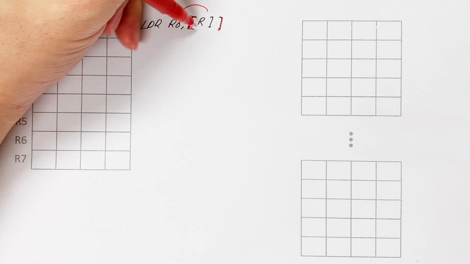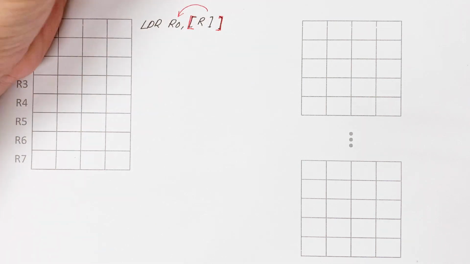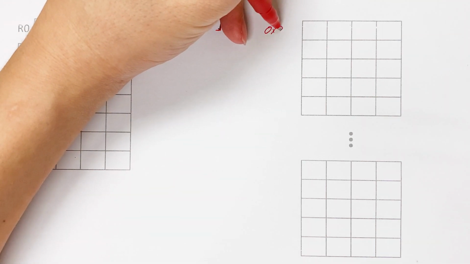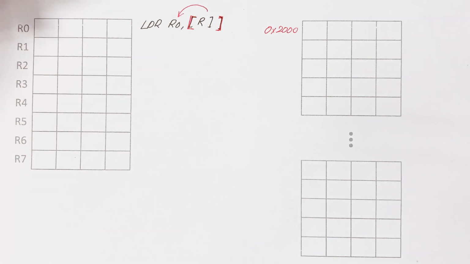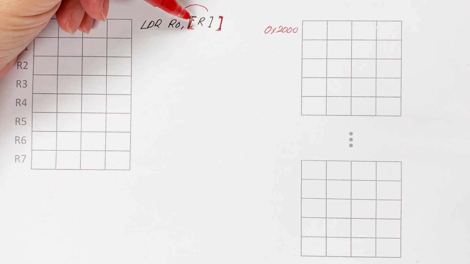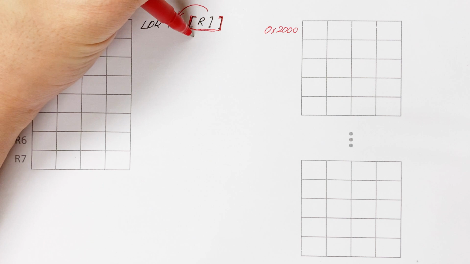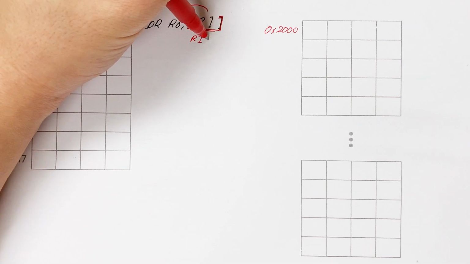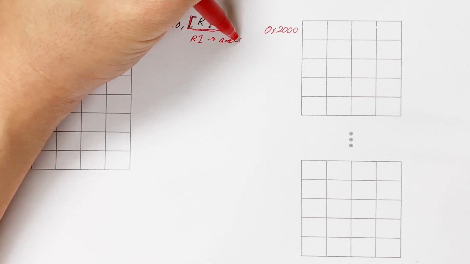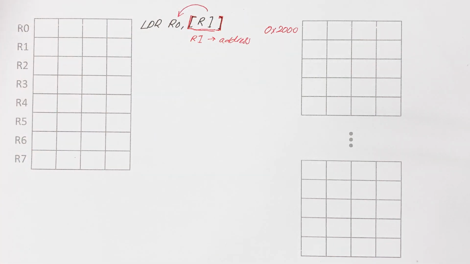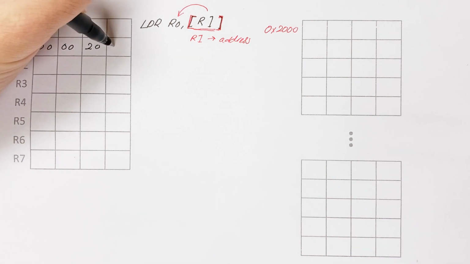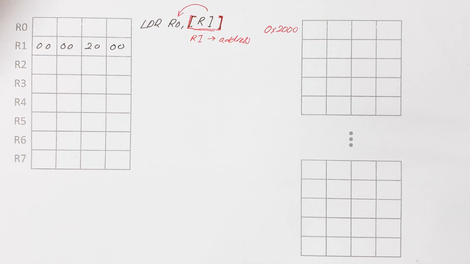So in order for us to copy anything from the memory, of course we need to know what is the memory address. For register indirect addressing mode, whatever is inside the square bracket, which is R1, will give us the value of the address. So in this case, let's assume R1 is equal to 2000.